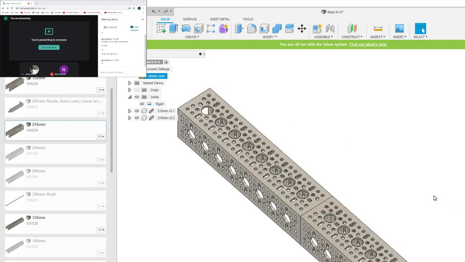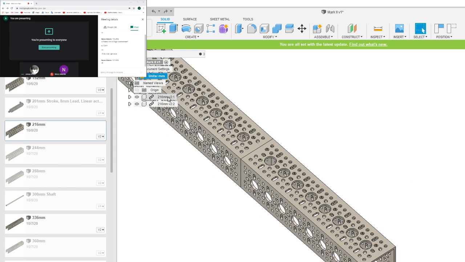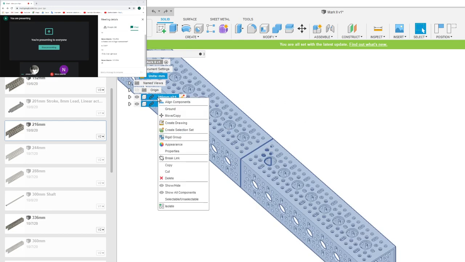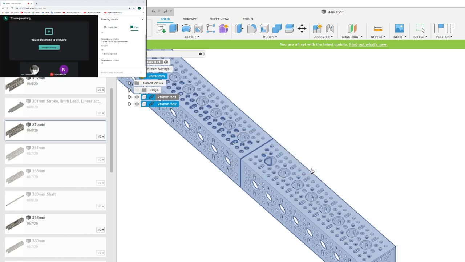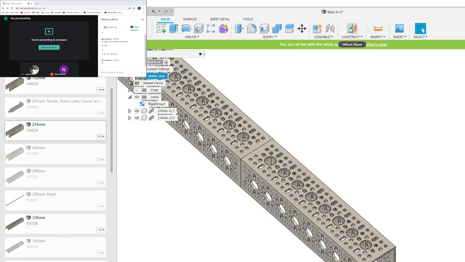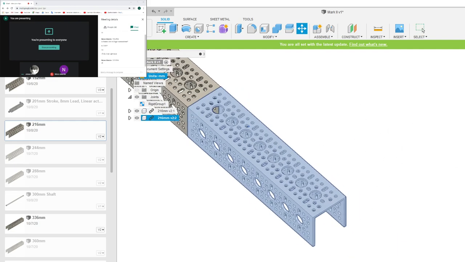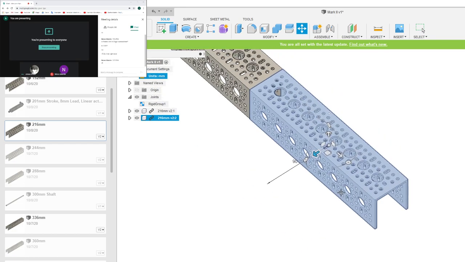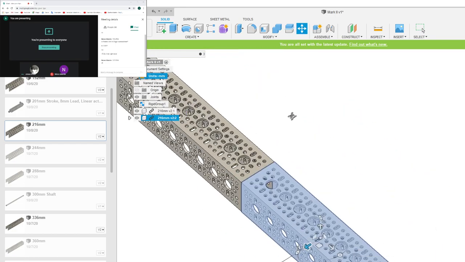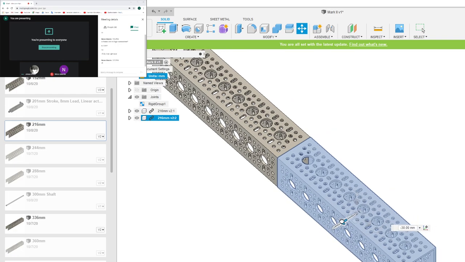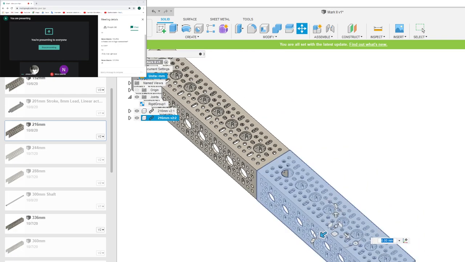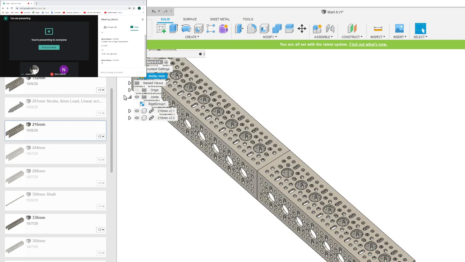And honestly, that's why we normally don't do joints anymore, is because it's easier to just select these two things in the browser and then right click and then hit rigid group, capture position, okay, rather than having to go to joints. Because this way we could just move it, not point to point. We could just move it. It's easier. Obviously, these are jointed now, but this is just easier, if that makes sense. So we normally don't mess with joints anymore. We mainly just use rigid groups.